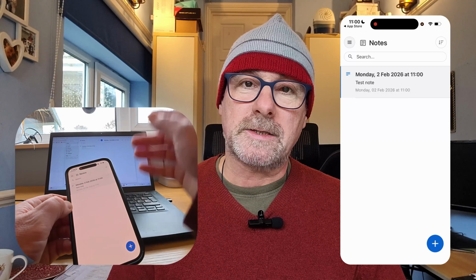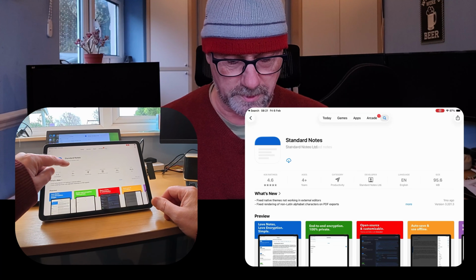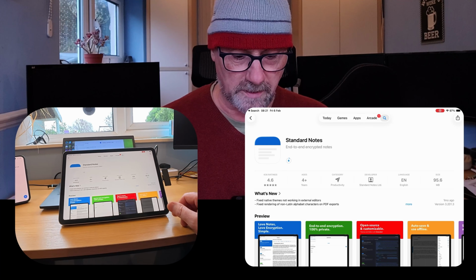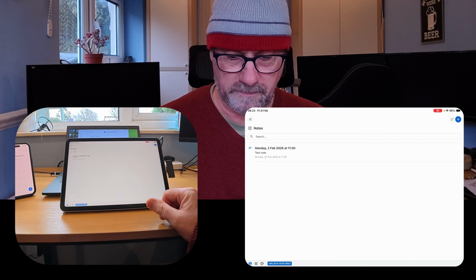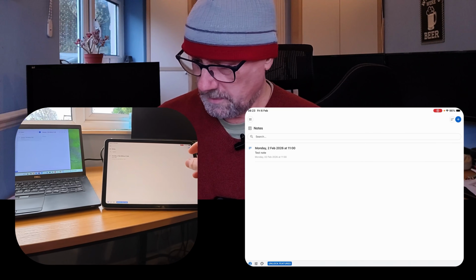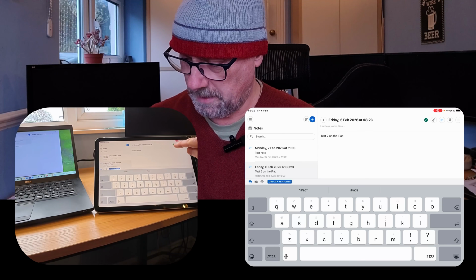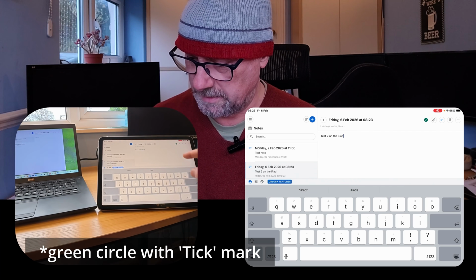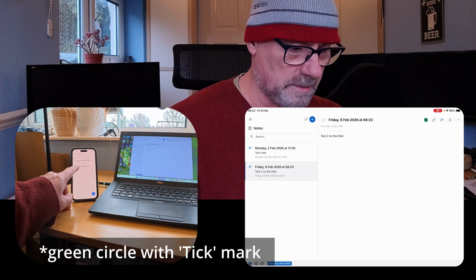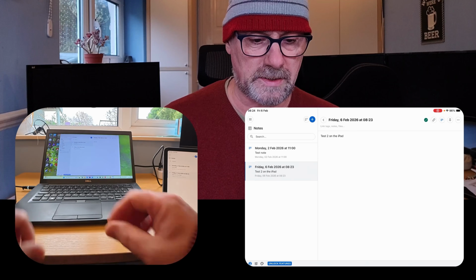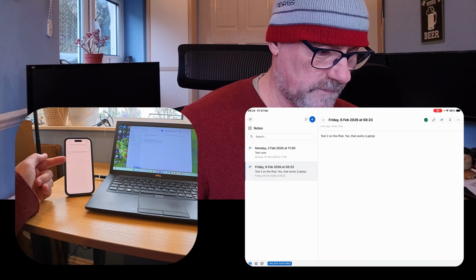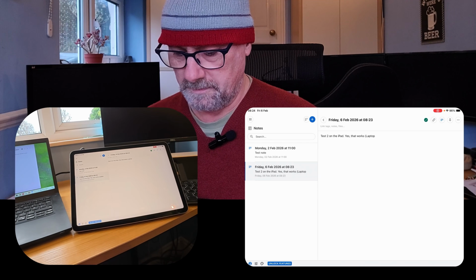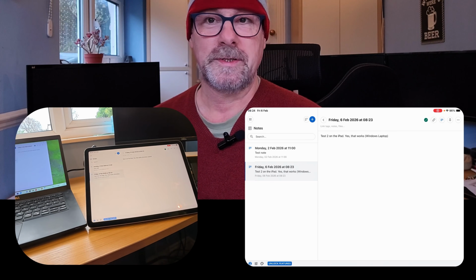Next step, let's install the same app on the iPad. Got the little download icon which shows we've already downloaded it onto the iPhone. So we'll sign in. Okay, and you can see straight away the note that we've created on the iPhone. So if I create a new note on here now, you see up here there's a little green arrow which means that's synchronized with the cloud. There we go, so it's coming on the iPhone, that's there now. There we go, test 2 on the iPad. If I go in here, yes, that works. That's fully synchronized now.